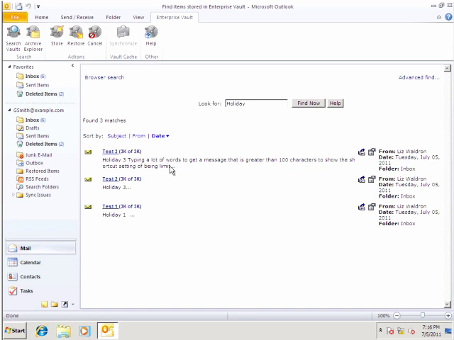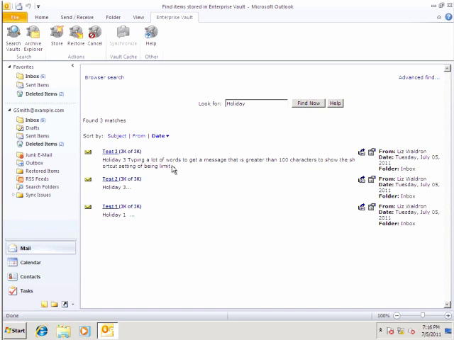And that's the integrated search feature, and also looking at the fact that because Graham Smith originally had their indexing level at brief, it didn't find the first message that had Holiday in the body. But once I changed it to full, it was able to find all 3 messages that had Holiday in the body. It still doesn't find that first message because it doesn't re-index unless you go back through and do re-indexing. It won't be able to find that item.